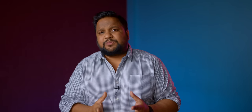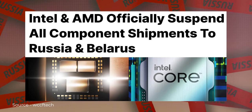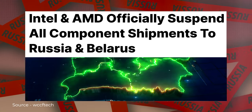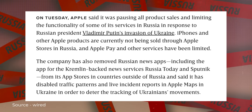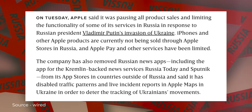The second news is a more serious one. The Russian invasion of Ukraine has actually caused a hit to Russia's technology sector. Latest news is that Intel and AMD have suspended component shipments to Russia and Belarus. Before that, Apple had temporarily stopped sales of its products through Apple stores in Russia and also limited the use of Apple Pay as well. So if you wanted to buy an iPhone, iPad, or a Mac right now, you cannot do that in Russia.